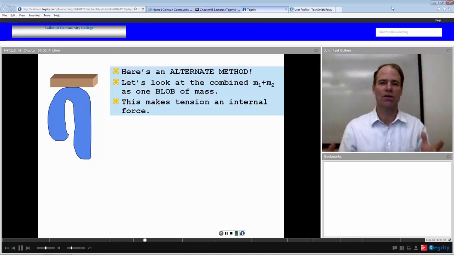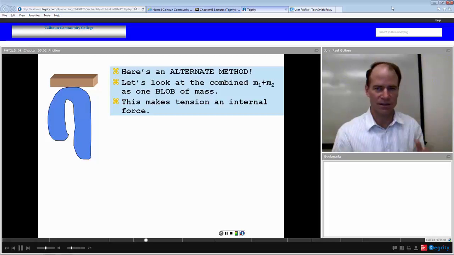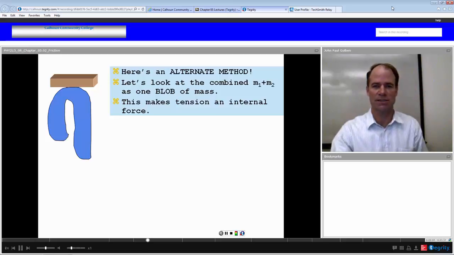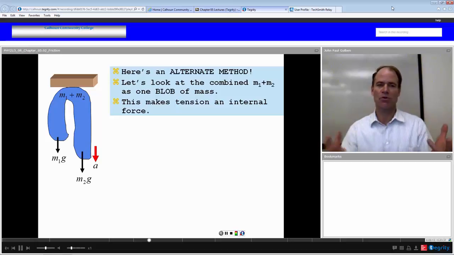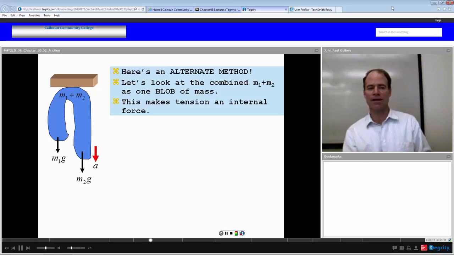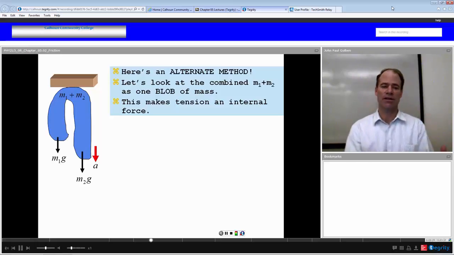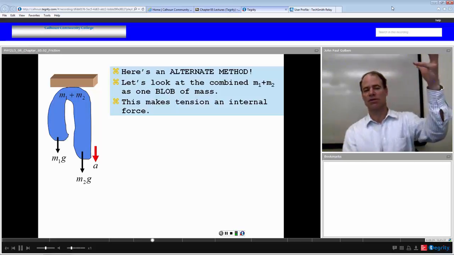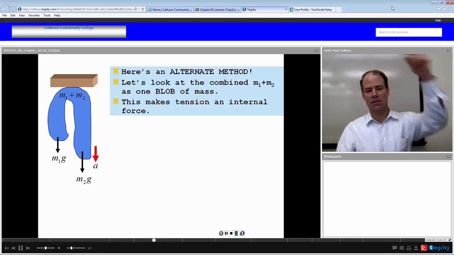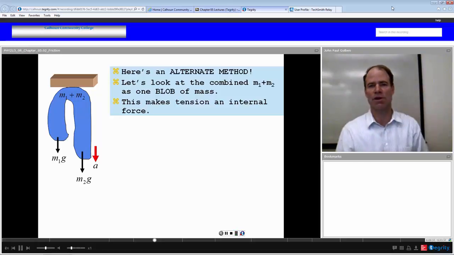And so I want to look at the external forces acting on this one mass. I'm going to set up Newton's second law, a free body diagram, looking at the external forces acting on this one mass in the direction of motion. Well, I've got a total mass, m1 plus m2. I've got an m2g pulling on it on one end, m1g pulling on the other end, and one's bigger than the other, so the m1g is slowing it down as it's moving in this forward direction. I've got one acceleration going along this whole direction, and that's in the forward direction.